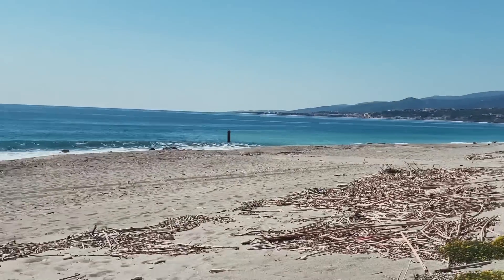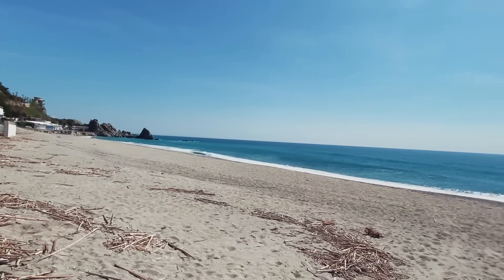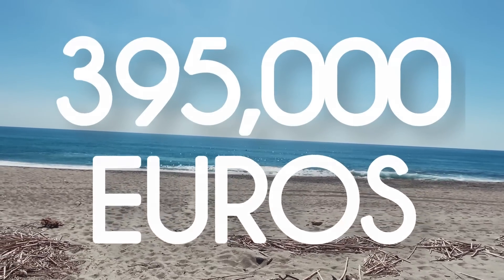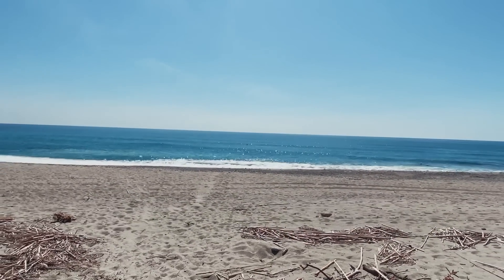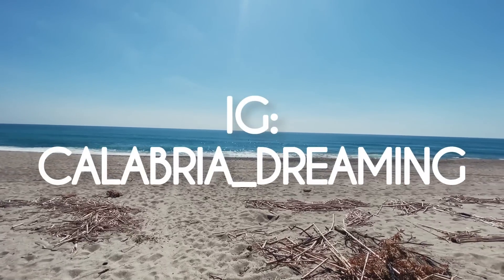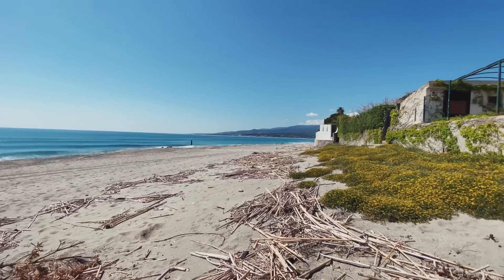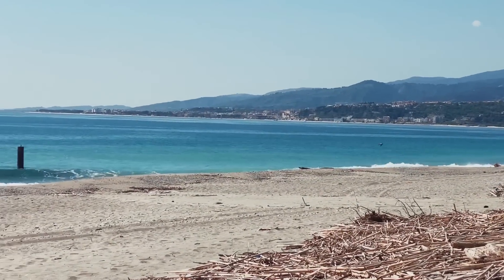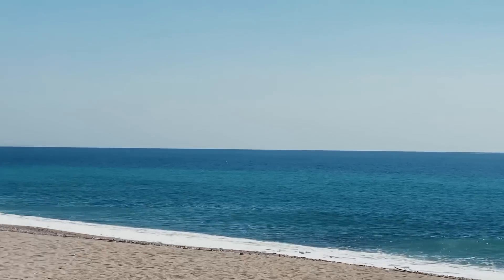It's so good to live on the beach — it really changes your life. This house is amazing: four bedrooms, four bath, 395,000 euros. Email me for serious inquiries at calabriadreaming@gmail.com, check out my website calabriadreaming.com, and follow my Instagram for daily life stories. Let me know what you think of this house — could you live on this beach? Thanks for coming with me on another beautiful house tour in Calabria. Ciao!